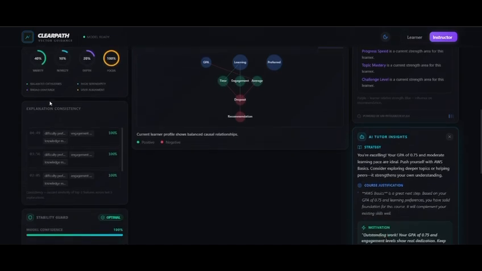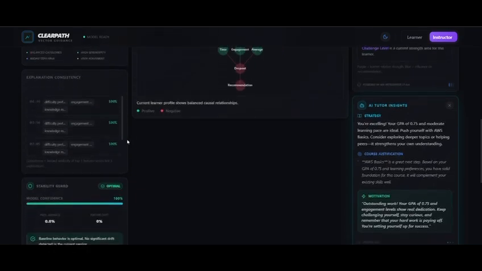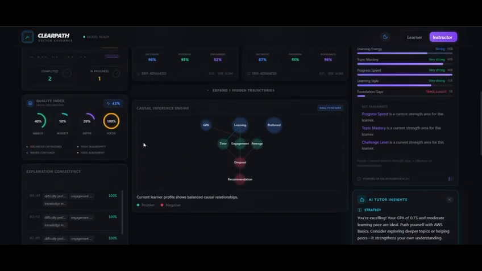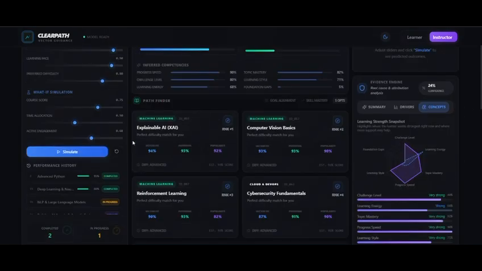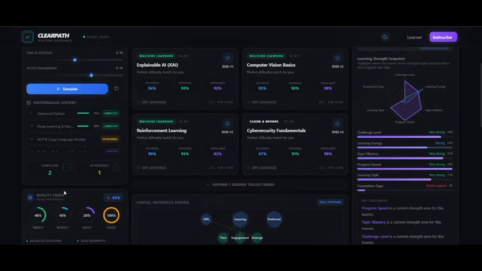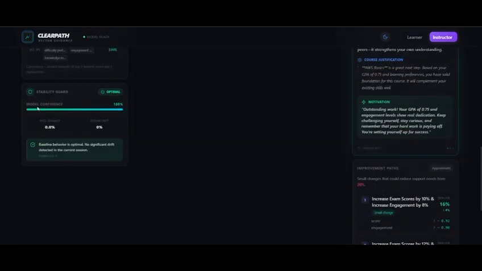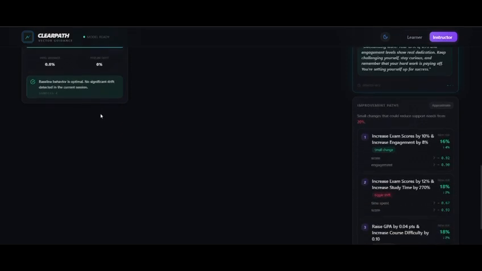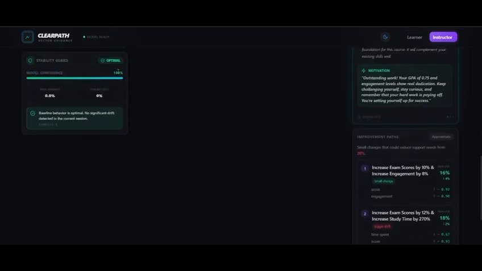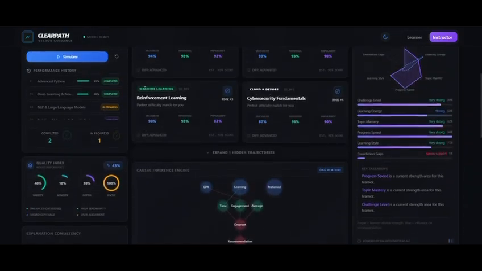Also, if you look closely, we are caching our top recommendations so that the model knows which is the top K among the class, among the sample size of the population. And we have a quality index of the model performance. Along with that, we have the stability guard, which will prevent overfitting. As of now, it's 100%, as it shows it is in its optimal condition.